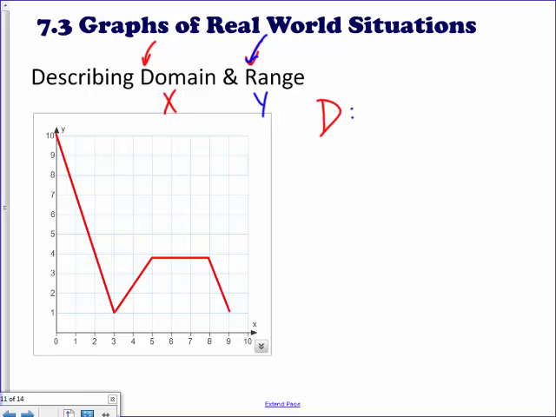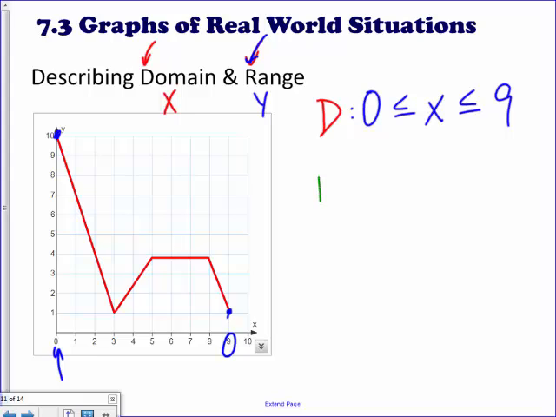So what I want to do is, if it's continuous like this, remember we want to make an inequality with x in it. So I got to think, what's the smallest x that I used? Well, when x is 0, right? What's the biggest x I use? When x is 9. So I'm going from 0 to 9. So we'll say 0, we're including 0, so I say 0 is less than or equal to x, which is less than or equal to 9. So that means I'm using all x values that are between 0 and 9, right? We use that compound inequality.